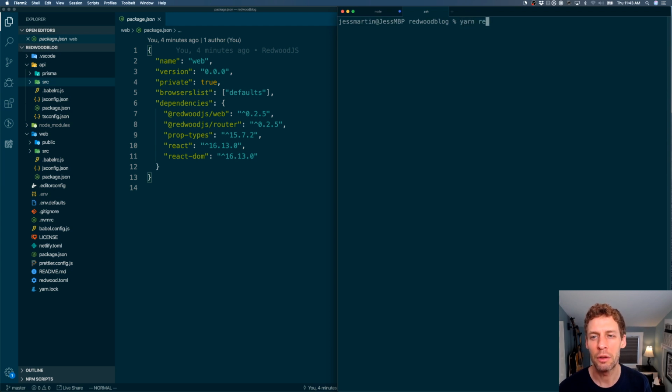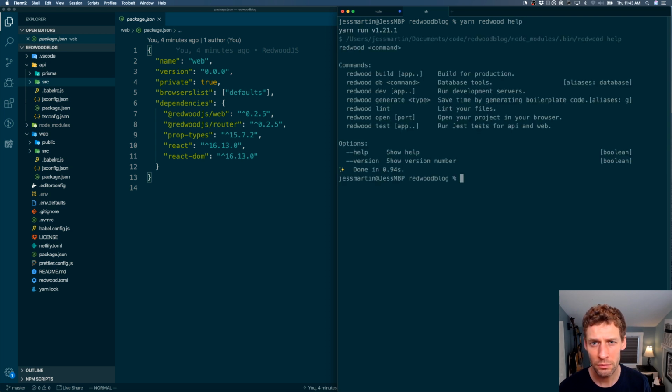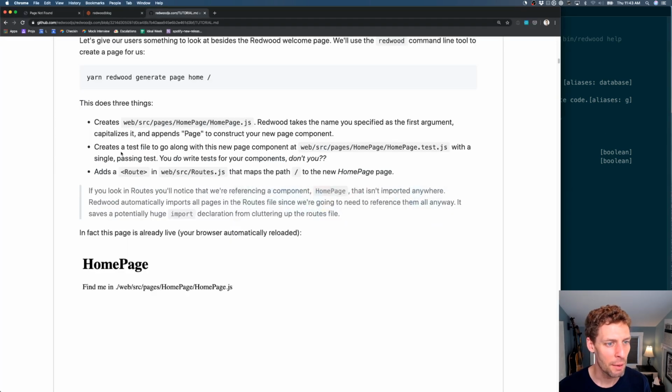Let's actually do something real quick. Yarn redwood help. Okay, cool. So this gives us a little bit of a tour of the Redwood command line tool, generate being one of the options. Alias is G. Boom! I had called that one. All right, yarn redwood G will give us that. And then eventually I'll add an alias to my aliases file that allows me to say RG, which will be a shortcut for yarn redwood. Anyway, that'll make it just shorter to type out all these commands. But for now, it's nice to type them out all the way just so you remember what you're doing.